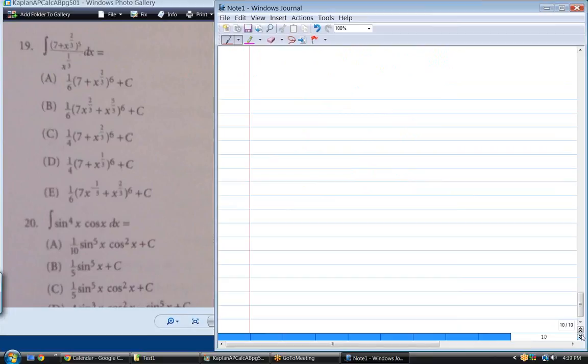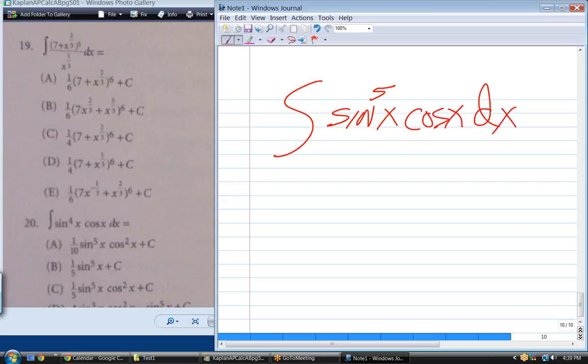Let's talk about integrating composite functions. In other words, if I wanted to integrate that, it integrates very easily. Forget 19 for a second. Let's just look at this one. The reason this integrates easily is because the derivative of the inside is cosine x, and it's on the numerator. And it's going to disappear when I turn this into a u substitution.